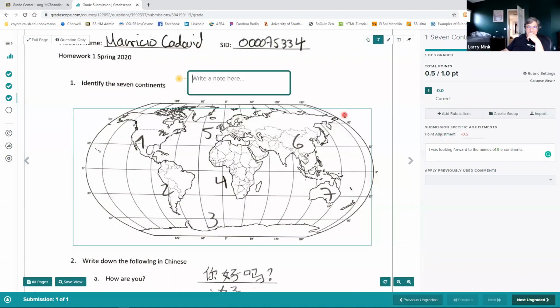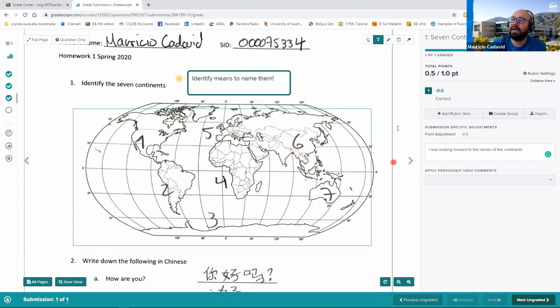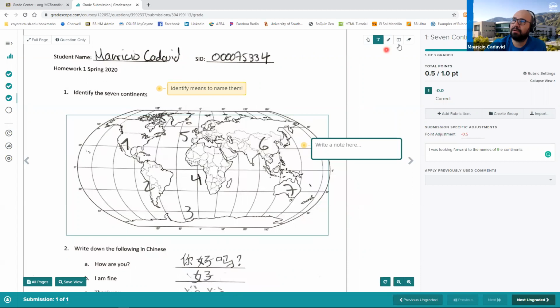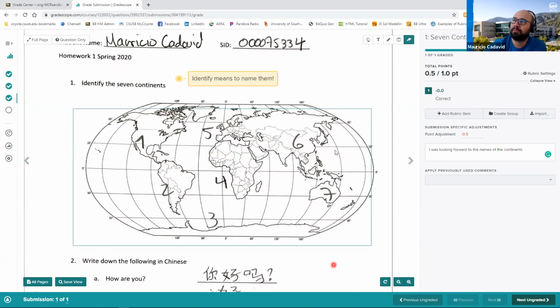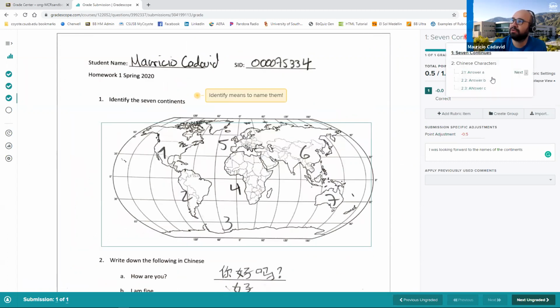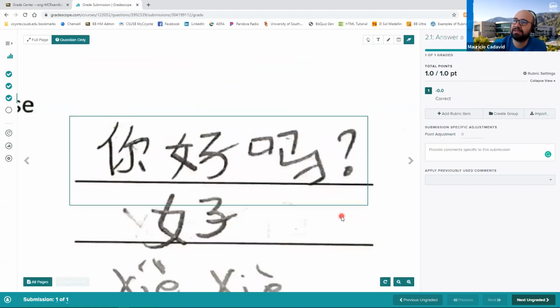And so I can say something like, identify. That's like the text box in assignments and grading. Yes, right, something like this. Oops, sorry, let me delete this. Let me go back here. Or let's assume I'm going to go now to my answer A for this. Let's assume that in here, I missed something.